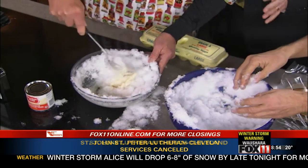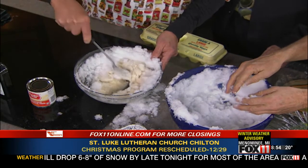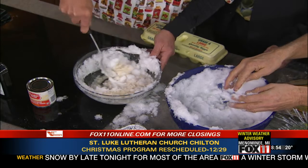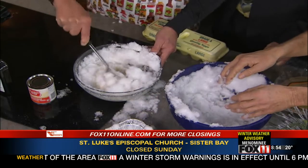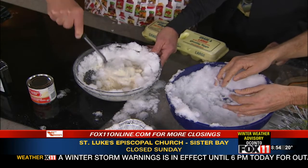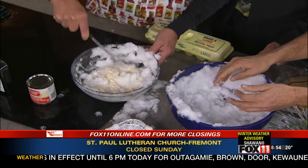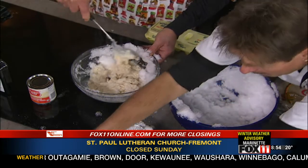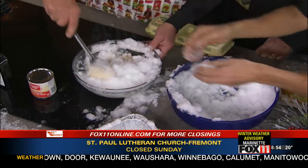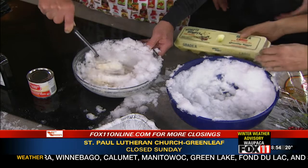So when do you know when to stop stirring? You'll know it, because it'll start getting to where it'll be the consistency of ice cream. And you want to use fresh snow if you can. You don't want to use the old snow, folks. Well, there's nothing wrong with that. That tastes a little gritty, but it's okay. As long as you got a toothpick at home, you're okay. That's looking good. Getting there. Now, can you serve it right away, or do you throw it in the freezer to get it hard? You really want to serve it right away.